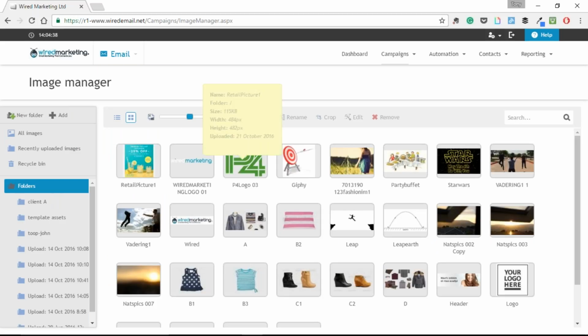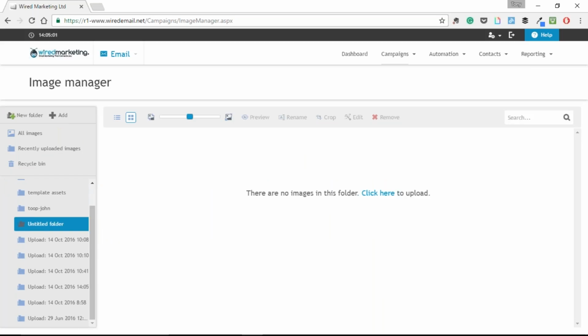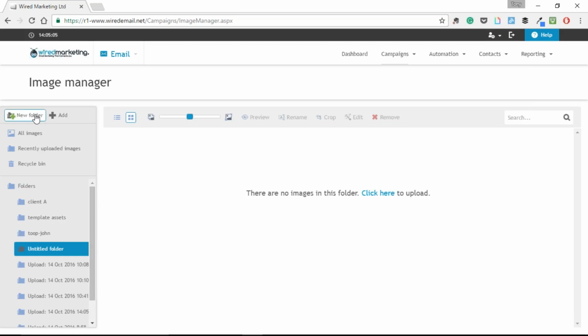So this takes us through to the image management section of the system. As you can see, there's quite a few options we've got, mainly down the left-hand side, the usual setup there. First of all, we can add a new folder for images. So if we're looking at creating specific folders for specific campaigns, this is the easiest way to do it. As you can see, we've already got a few set up for the dates where they were uploaded, but you can also use it for specific campaigns and then keep each image in folders relevant to that.